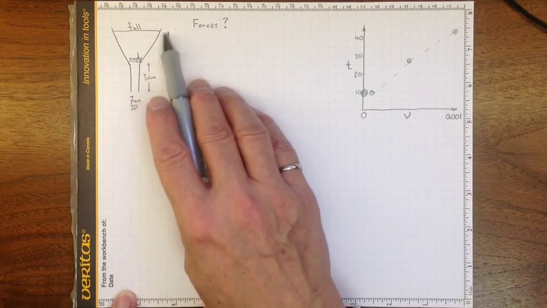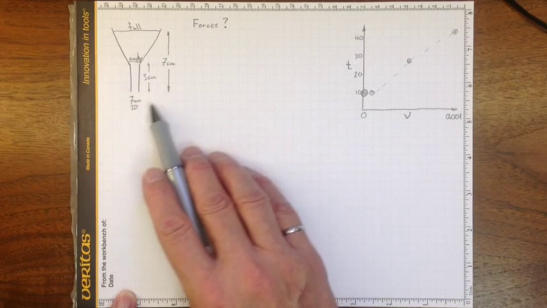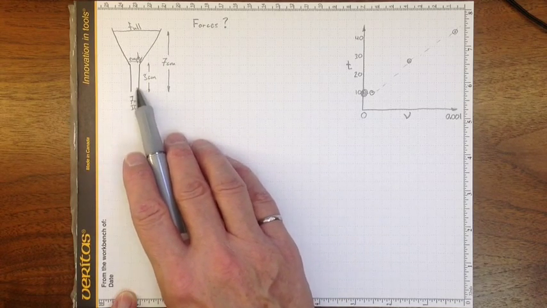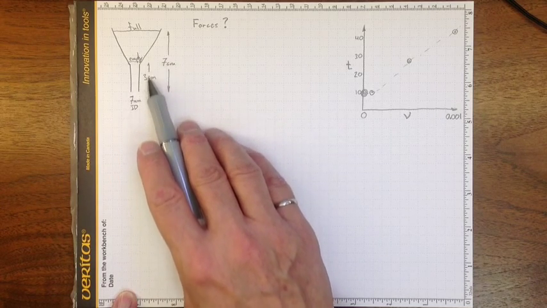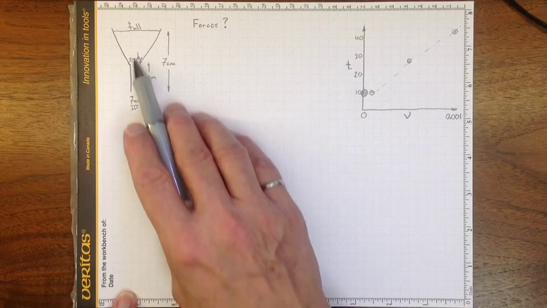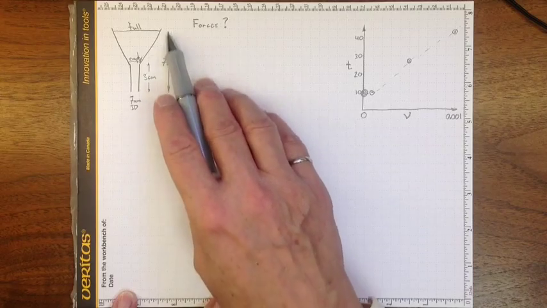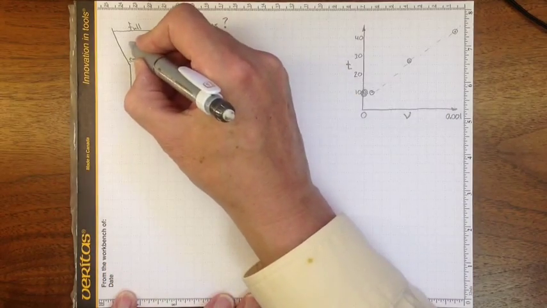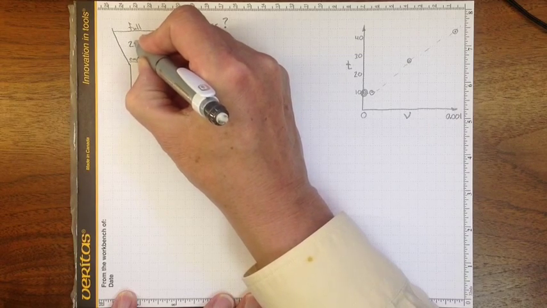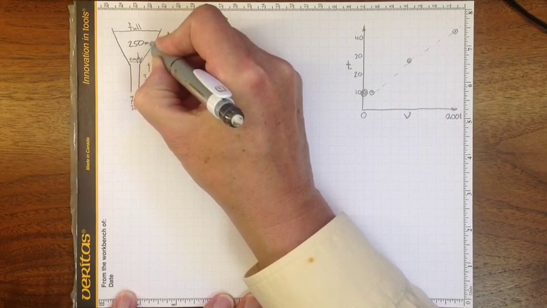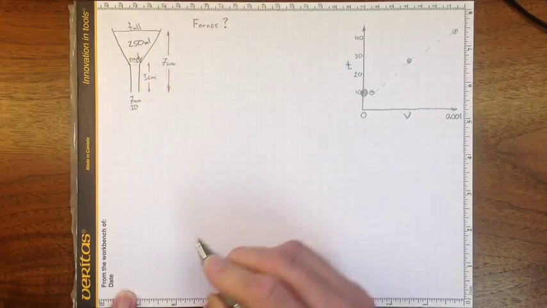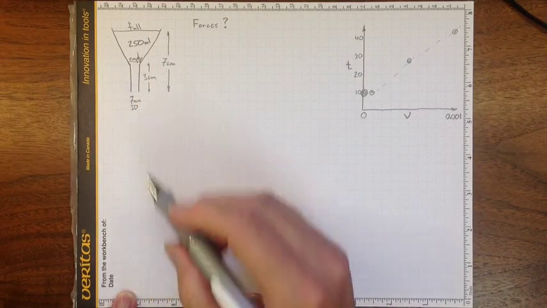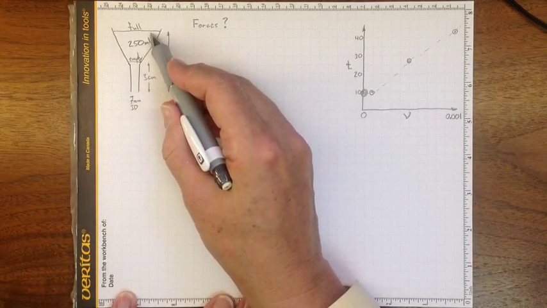I think the funnel that I used was about these dimensions: about a 7mm inside diameter, maybe about 3 centimeters on the narrow portion, and an overall height of about 7 centimeters. And I'm just guessing, but I think I managed to get about 250 milliliters, about a quarter of a cup of fluid, in between that empty line and the full line.